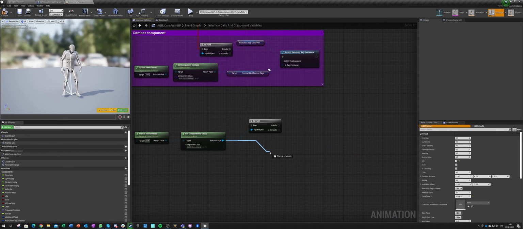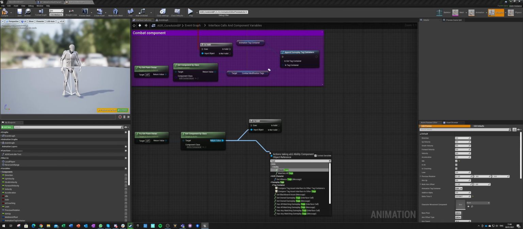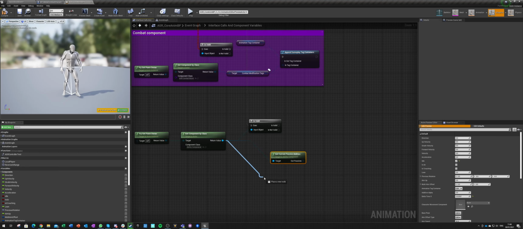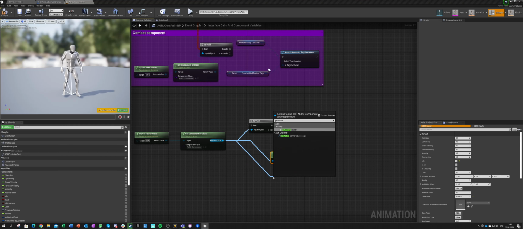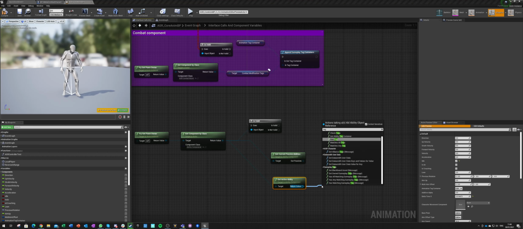And now from this component we can get, okay, we can probably get tags through the ability checks passes. If we have all tags, okay, get abilities and get active ability. Okay, get ability tag container.